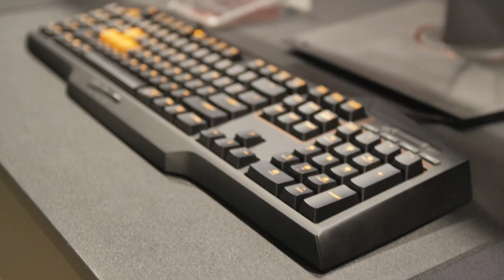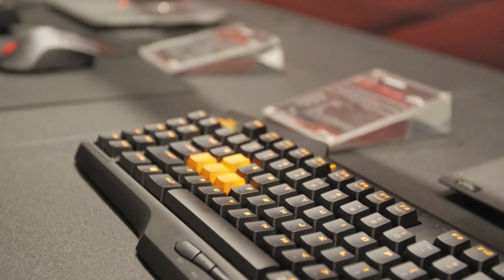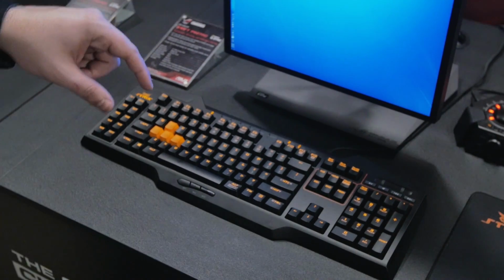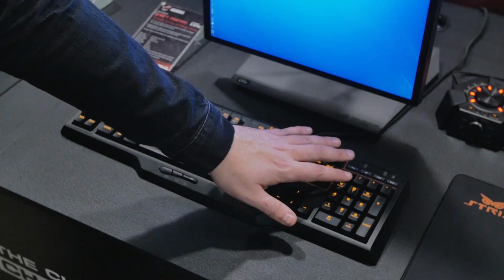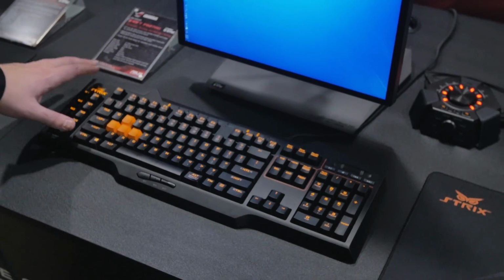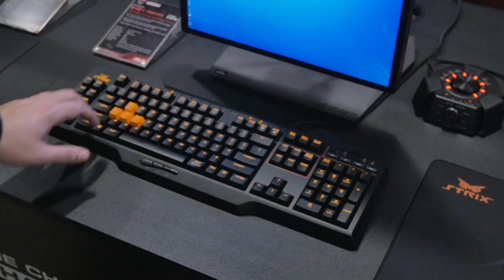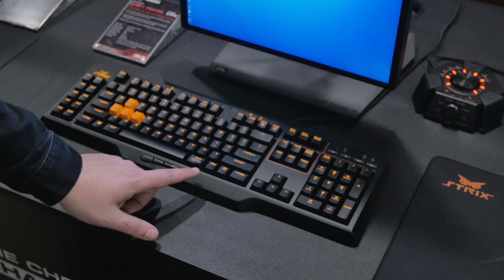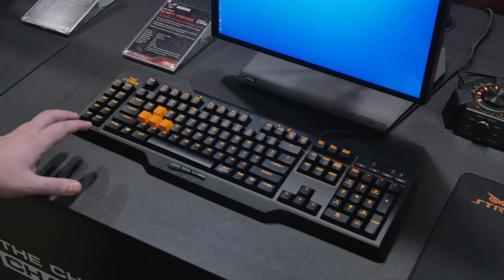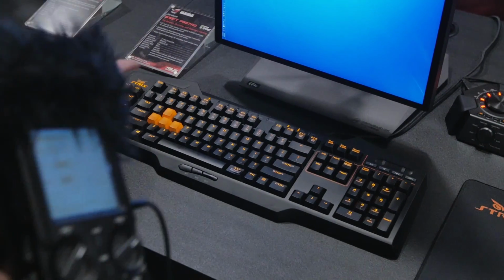Let's take a look at this Strix keyboard here. This is the Strix Tactic Pro, and this one's going to be mostly good for MMOs, but it comes in blues and browns in the States, and I'm not sure about reds anywhere else. But as you can see, total gaming keyboard, you got your macros here. You also have some buttons down here, just lots and lots of options, plus these are all macro keys with the aid of the function key. And there's probably many things that it's going to do that I'm not even sure about yet. We have like a USB hub, I don't see one yet, so who knows?